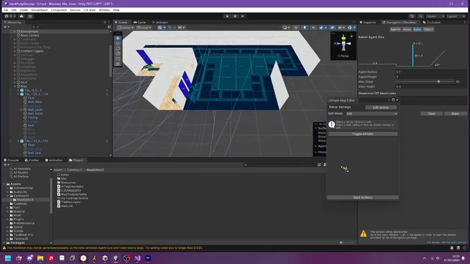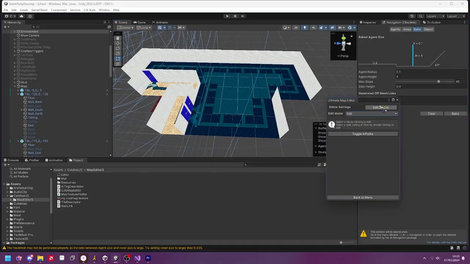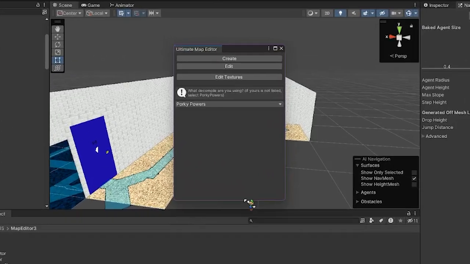You should now see blue over the AI path. If you've turned this off, you'll know. Now we must turn off the AI path, go to the Edit tab and select Toggle AI Paths, and now your map is ready. This section is for more advanced users looking to add extra flair to their maps.